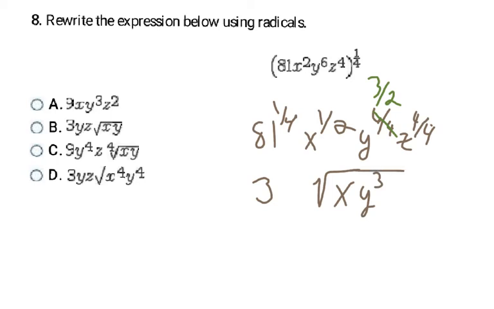And then here I have z to the 4/4. That simplifies to 1. So I just have a z. And there's no 2 in the denominator, so that just is a z out front. And then I have this invisible 2 for my index, and I don't have any x's left over to pull out, but 2 goes into 3 once, so I'm going to have a y out front with a remainder of y underneath. And that's going to be my final answer, B.